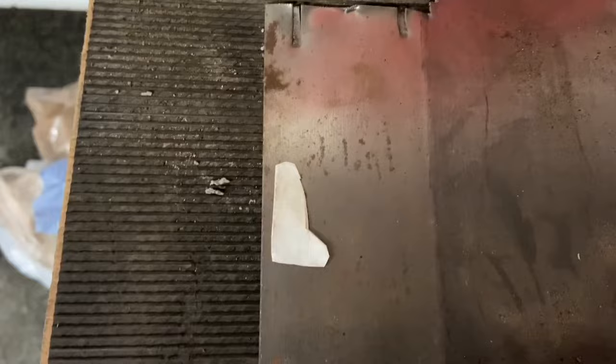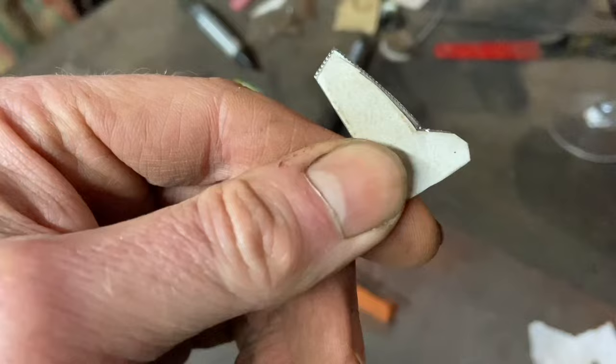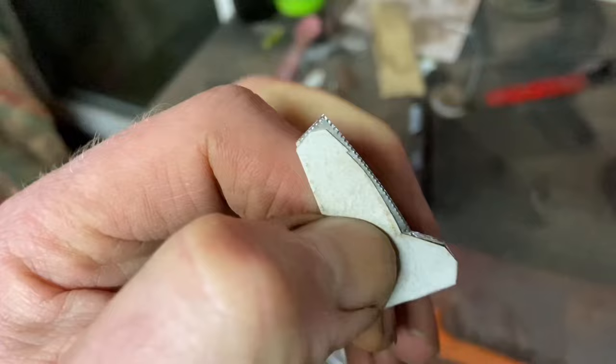So I tend to use just the old-fashioned hand clippers. That's almost the right angle, isn't it? So we'll just use the edge of the metal piece. There we go, I've clippered it as near as damn it. I've been generous, I've gone over. More beneficial to cut generously rather than exact. My weird and wonderful way of doing this.